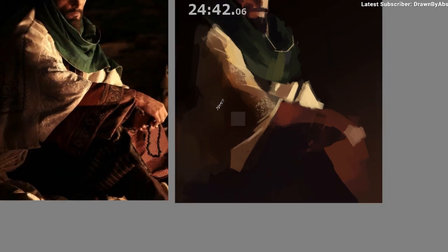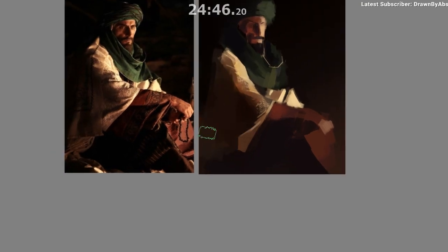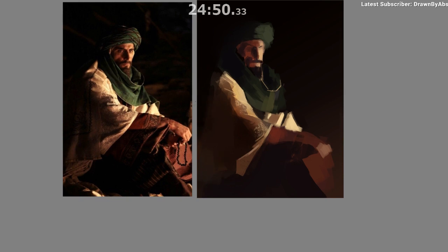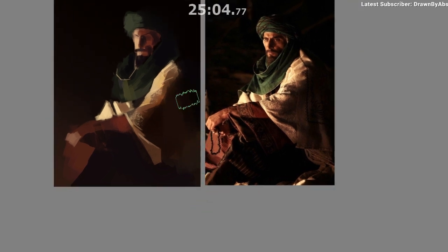Because maybe I don't want to show as much range in this darkness. Maybe I want to keep it really simple. And that's something you can do, right? Because you can choose to make the painting about the lights or about the shadow. And in fact, that is quite encouraged by a lot of people that design the light and shadow, because you want to have things that are clearly in the light and clearly in the shadow. And that clarity is often strengthened by saying, okay, I'm going to reserve this many values for my shadows, let's say.